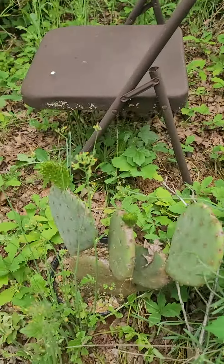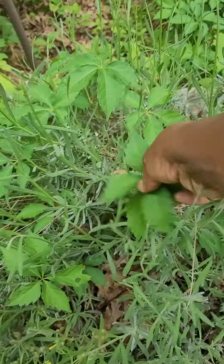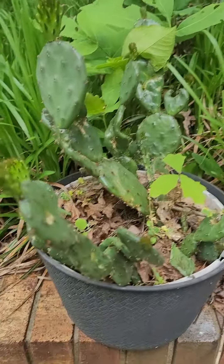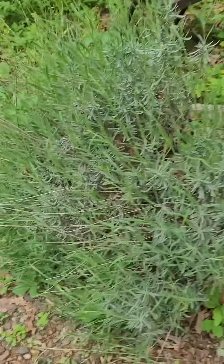My poor little cactus. My lavender is doing good. This is down here in the back of the house. All this needs cleaned out. Look at my other little cactus — I thought this died in the frost, but it didn't. It made it. Look how big my lavender is, just bushing like crazy.